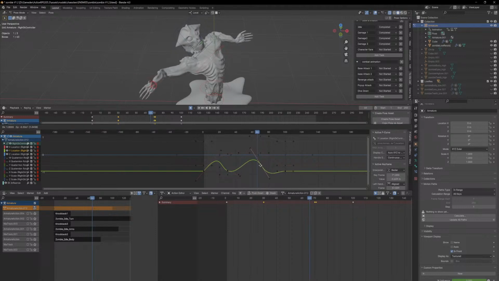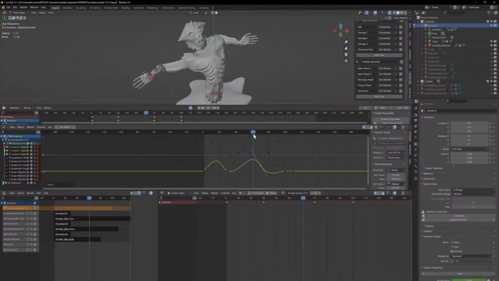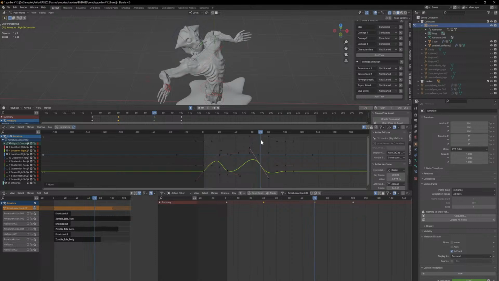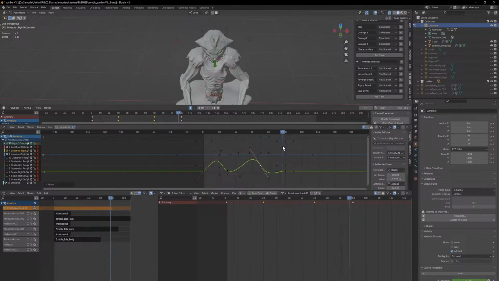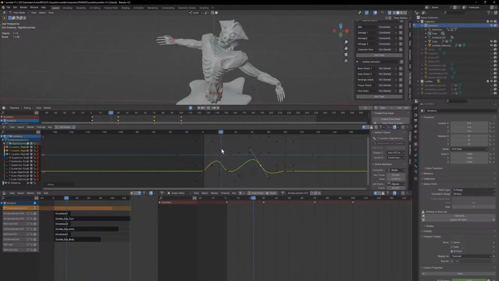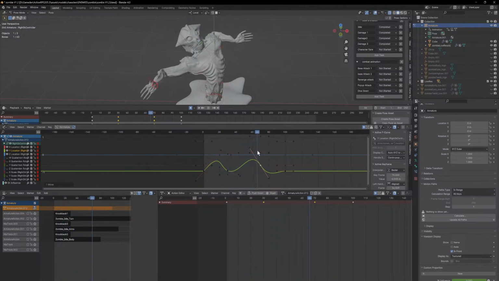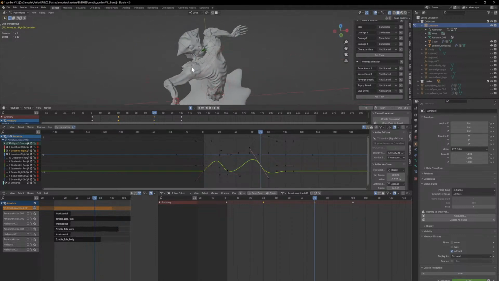But that's maybe just because that keyframe is too much to begin with. Not bad. Aside from the rotation here being kind of scuffed, but that's fixable.